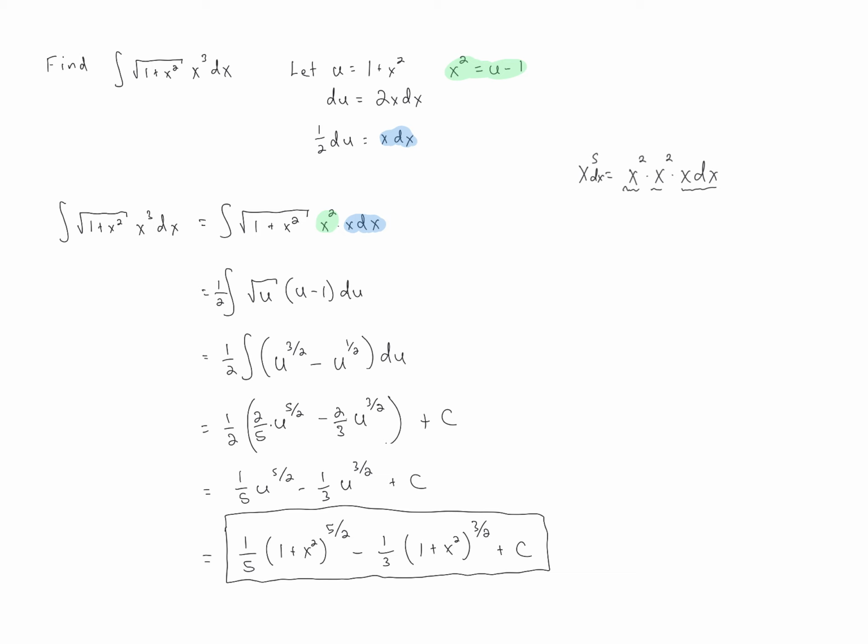Basically, as long as it was an odd power of x here, we could break off a bunch of x squares and write them all as u minus 1s. If this was an even power of x, like x squared or x to the fourth, we actually couldn't do this, it wouldn't really work out in the same way, and so we would need to use a different strategy at that point. But for this problem, so long as we have any odd power of x, we can go ahead and do that, so we can write it all in terms of u.